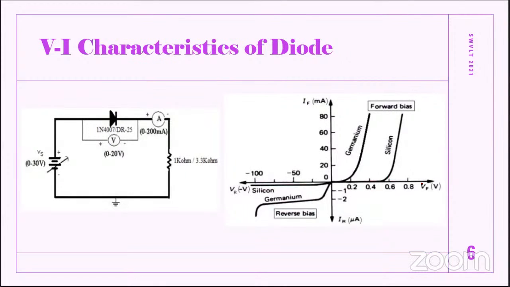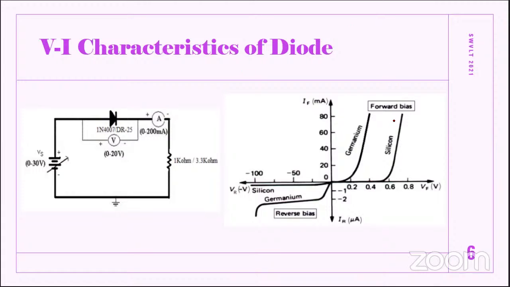This is a typical lab circuit. Here you can see there is a power supply VS, which is sometimes called VCC, and that is a variable power supply, and we have a diode 1N4007. It is very popular for our labs. Across the diode we need a voltmeter, and we need an ammeter in series with a resistance and the diode. So this is basically a forward bias configuration.